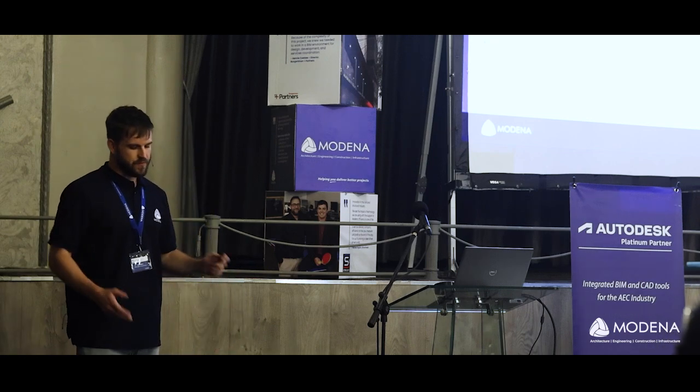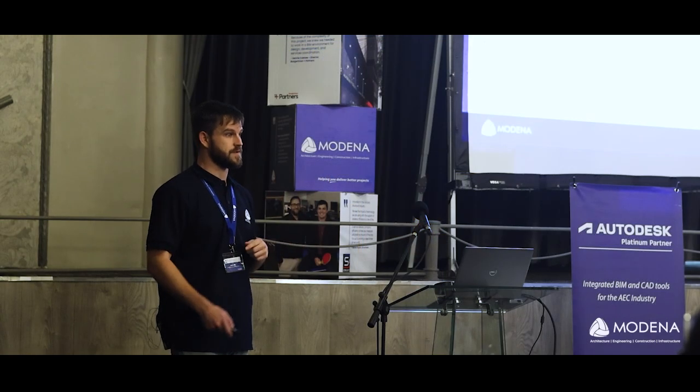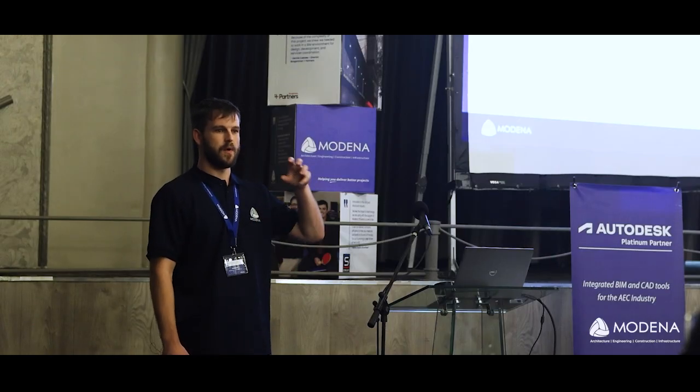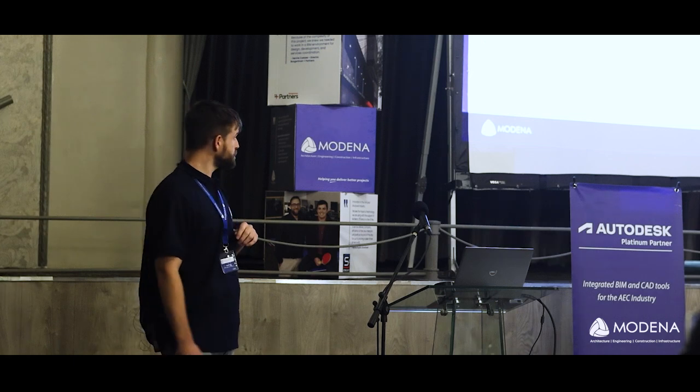As we start looking at the tools within the grading optimizer, we will see that we have three main elements, starting with the generic layout tools. For the starting point, we need to ensure that our ArcGIS data from the surveyor, or wherever you're getting this information, is as true as possible. So as much data as possible from your surveyor is critical. Scoping out the works from the surveyor needs to be detailed, because if you do not have that, when we go over to the optimization engine, it might actually reduce those sloping levels.